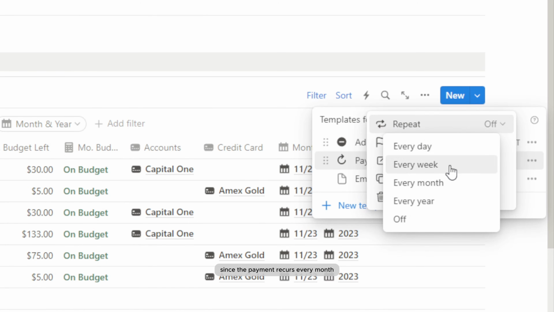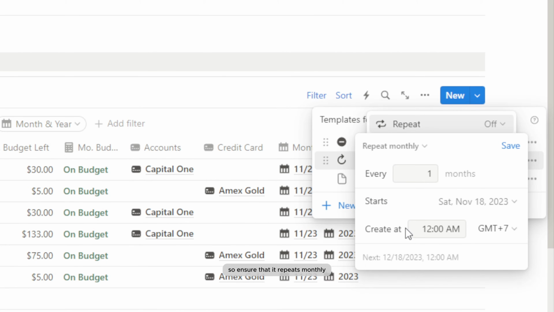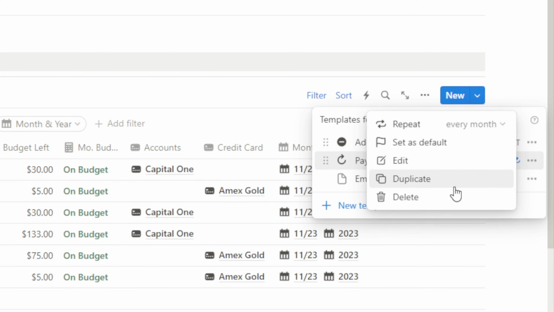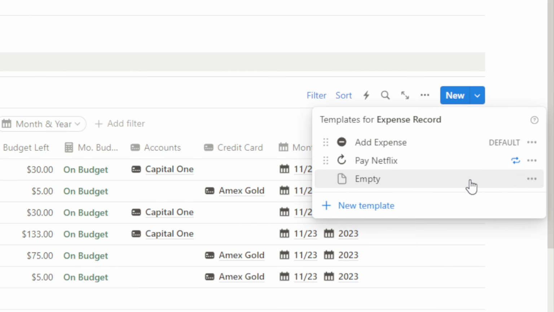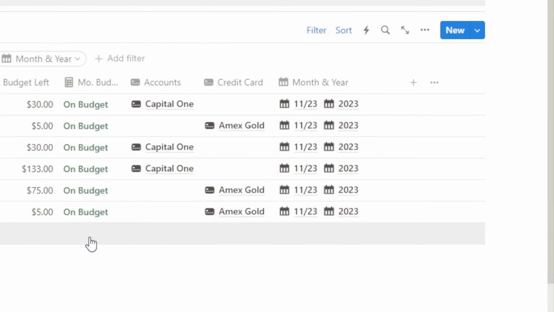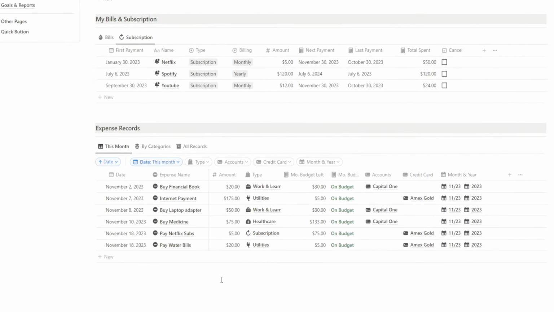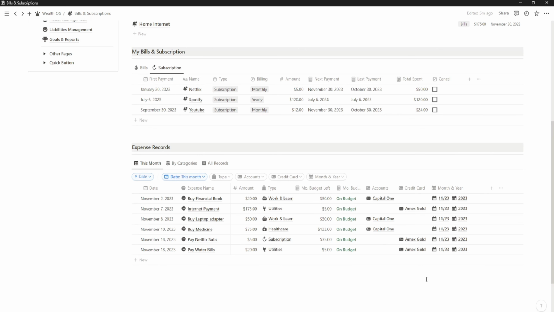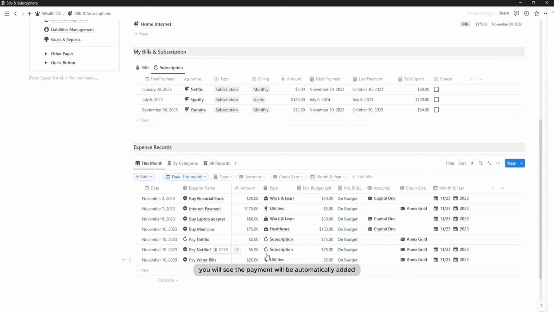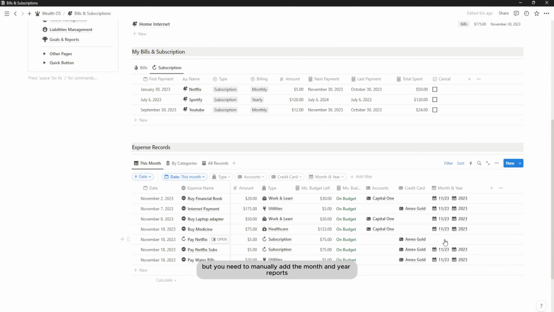Since the payment recurs every month, ensure that it repeats monthly. A month later, you will see the payment will be automatically added, but you need to manually add the month into your reports.